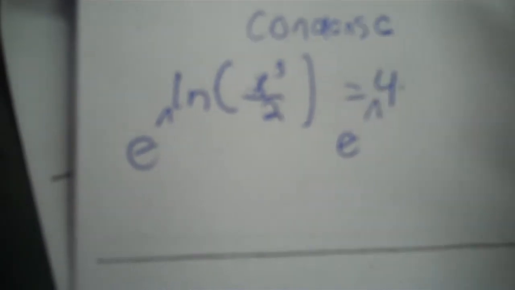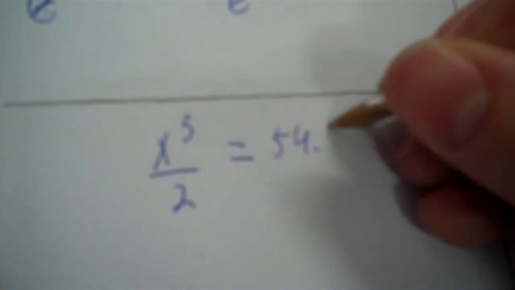ln you get rid of by making a caret symbol. And putting e as your base. These are not... I know that looks weird. But both sides now become exponents with base e's. So why do we do that? Well, the e and the ln cancel. And now I can just write x to the power of 3 divided by 2. Now, over here, you've got to find what e to the 4th is. So 2nd ln 4. Take good notes here because I'm not going over all these examples. That's going to take forever. 54.60.